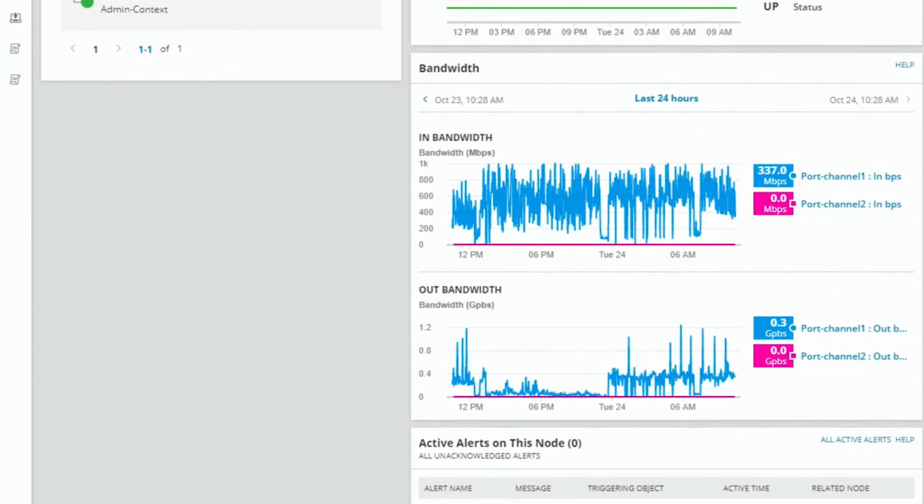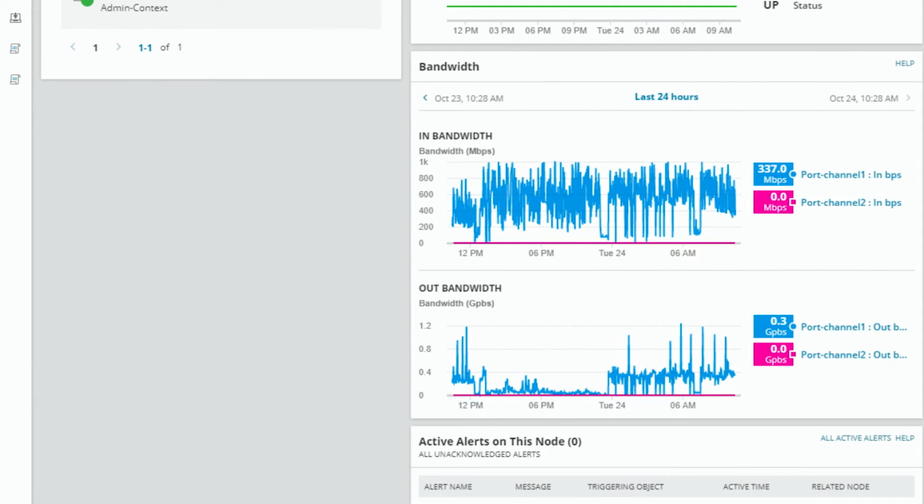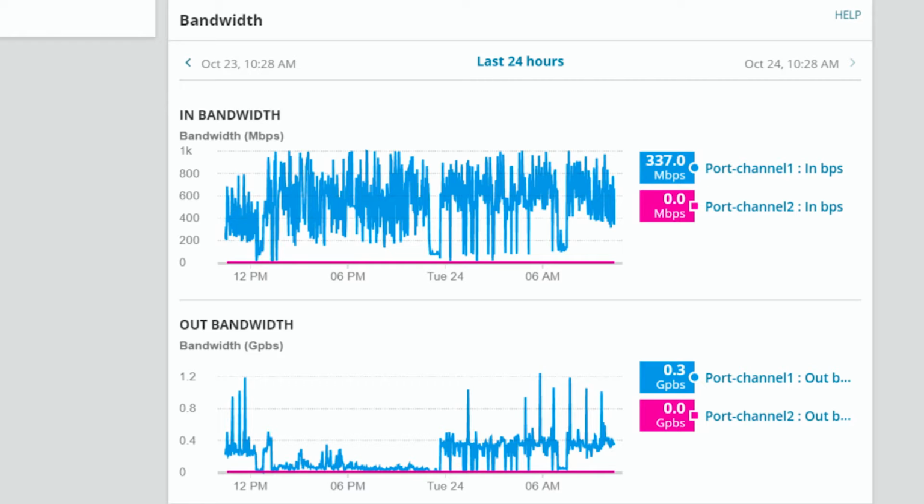I want to point out one thing that anyone who's recently upgraded may run into, and that's that you will not actually have this bandwidth area. What you're looking at here is bandwidth for your favorite interfaces, because there's a lot of interfaces that go in an ASA, and some of them you just don't care about. Maybe you only care about your DMZ traffic because they happen to be your firewalls. Maybe you only care about your inside to outside because they happen to be firewalls for a specific type of tunnel. So you get to flag which are your favorite ones, and they're the ones that appear in here. For this one, we've selected port channel 1 and 2.